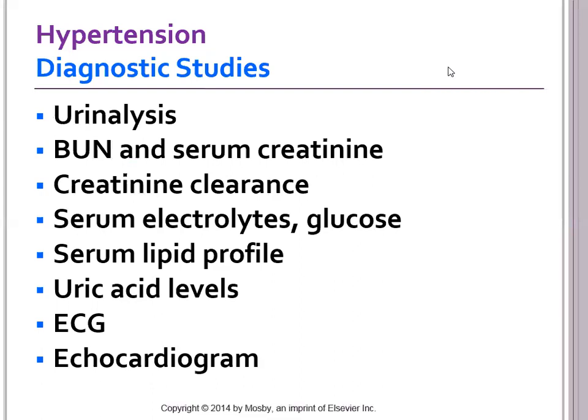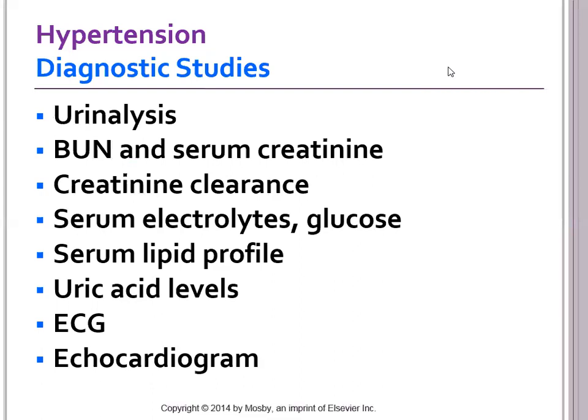Uric acid levels, why are we doing those? For gout? Yeah. But why are we doing them for our hypertensive patient? But you need a baseline. Because? Due to the diuretic meds? Yes, some of the diuretic meds can cause uric acid levels to rise. So just like she said, it's a baseline.